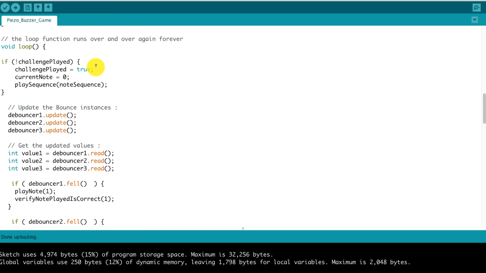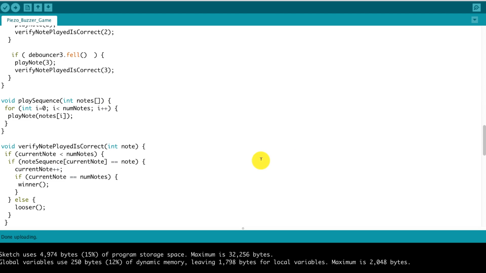So in our loop, we check to see if the challenge was played already. If it was not played as yet, we set challenge played to true. The current state is 0, and then we play the sequence. So there's a handy play sequence function which takes in the note sequence which we generated. And I'll go down to that play sequence. So here's the play sequence.